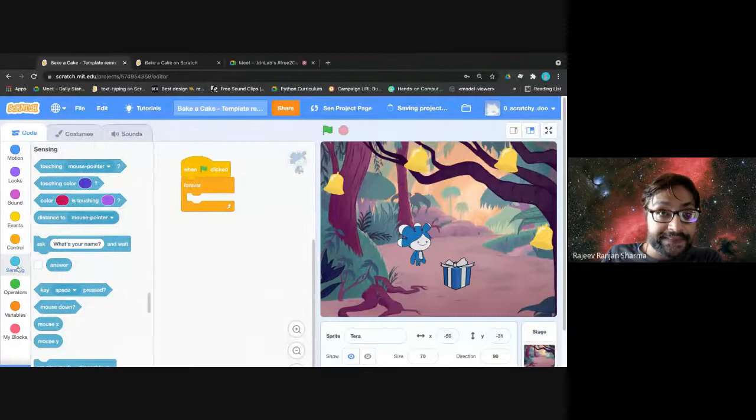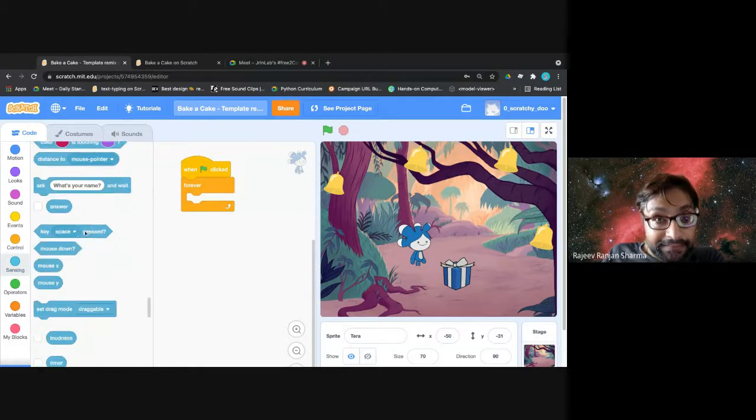we go to the sensing category. There is a block called key space pressed. It says if the space key is pressed on our keyboard, we can do something. But we don't want the space key.